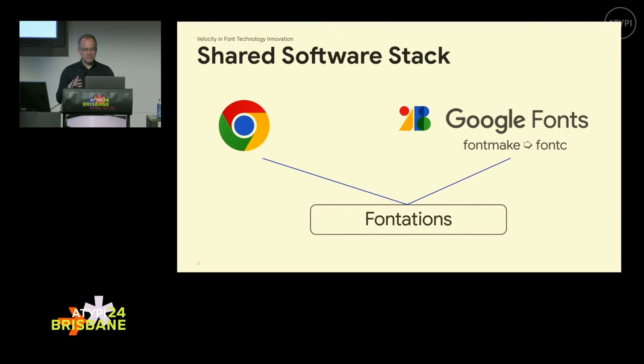When we bring 24-bit glyph IDs to our font stack in Chrome, the changes need to be made only in the underlying Fontations libraries. Or if we wanted to bring, let's say, a blur filter to the COLR v1 color font format, the required changes, again, would only need to be made in Fontations, and they help in font production and in font rendering at the same time. Or when starting to implement variable composites or cubic Béziers in the glyph table, which are on the way into the OpenType font format specification, again, we only need to change that in Fontations, and we have support for it in font production and in rendering.